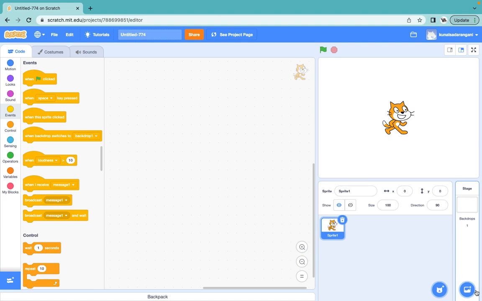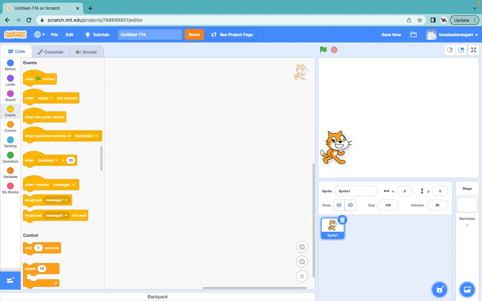Okay, so this is going to be a jumping game. We've all played that before where we have to jump over obstacles. So we're going to try doing this slowly and try understanding it. Don't rush through it. I've done it very slowly so you can get enough time to do it along with me. Okay, so the first thing we want is our character.